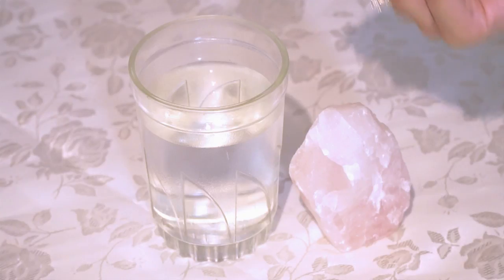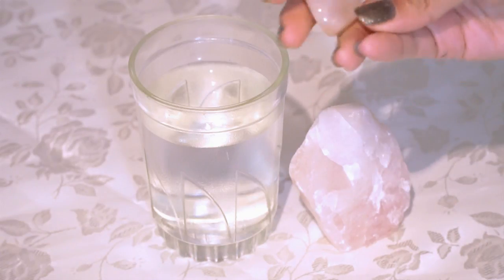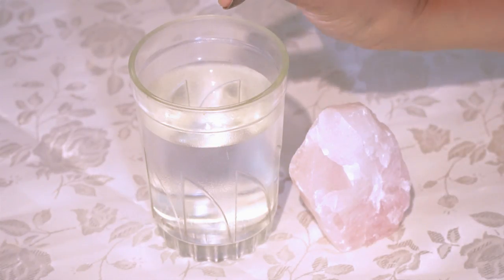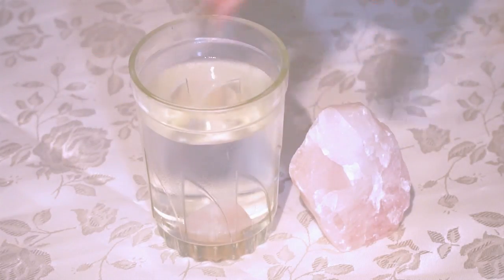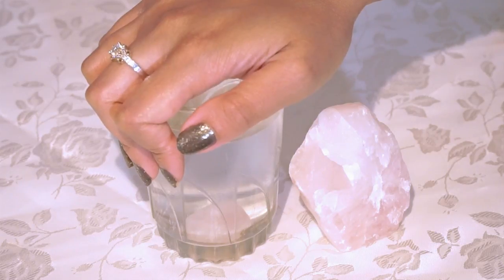Now this is a way that I clean my crystals. I just put a little bit of salt in water and then I just rub my crystal with that water. And then for me that's clean and it does the job, and it really cleanses my crystals. So the next thing I'm going to do is when my crystal is all clean, I'm just going to insert that into my water. Now I'm going to let this sit for either overnight or an hour, or sometimes I'll just start drinking it right away. So this is how I make my rose quartz infused water.